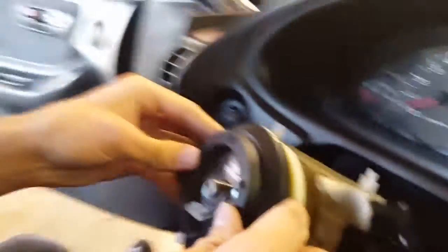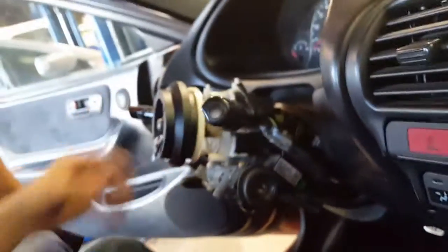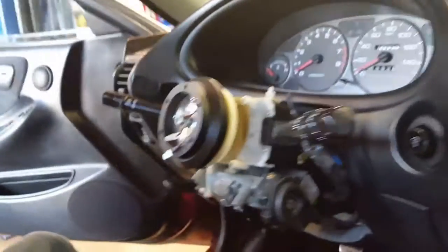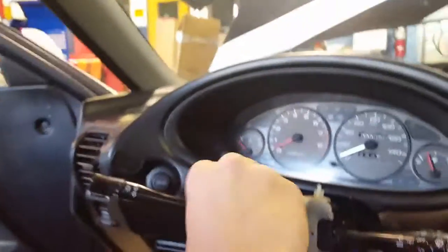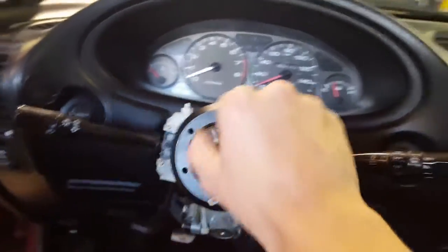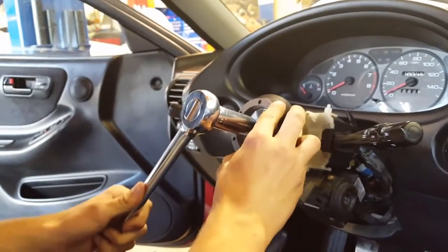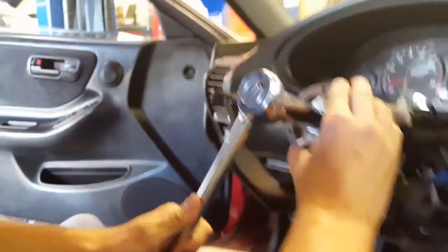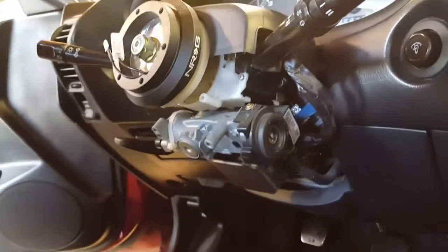So now that you got that off, you get your hub and you make sure it's facing straight up. And then just make sure the bolt turns straight. You get your 19 millimeter bolt back. So then you put this back on, and you just put the 19 millimeter bolt right back on. Now that we got this going, we're gonna just tighten this thing back up. Then you put the top part back on and then the bottom as well after.